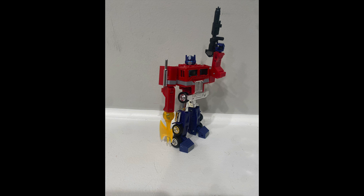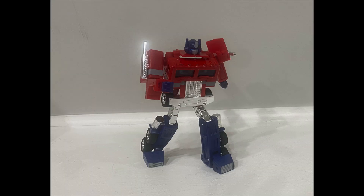Now let's talk about things I don't like. The first thing is they should have found a way to engineer a real neck into him. As you can see in his posed running shots, he can't look up — when he looks up, he breaks the silhouette. I know it's part of his G1 look from the '84 cartoon, but with them adding articulation points, they should have added a neck so he could look up and down. He can look side to side, but he should be able to look up and down. When I was posing him, that was the number one thing I felt they dropped the ball on.